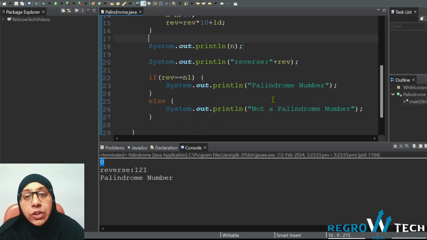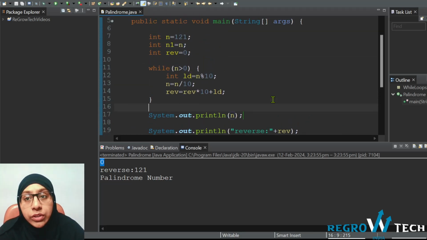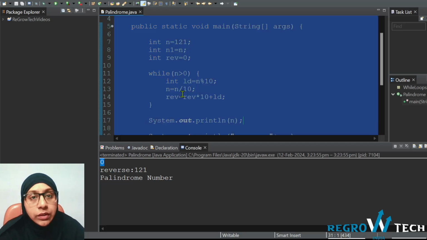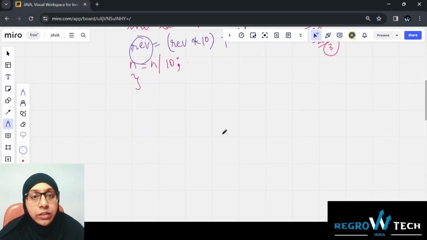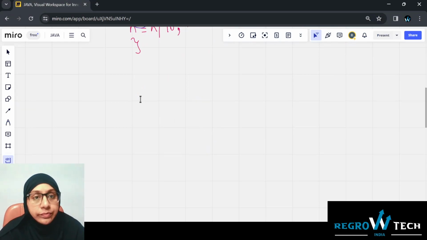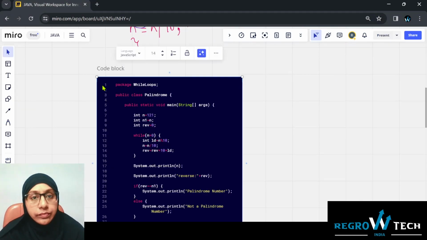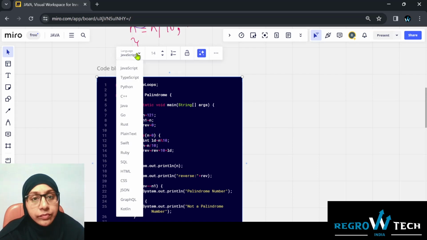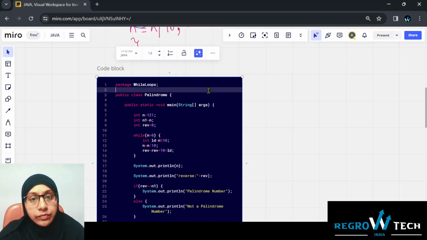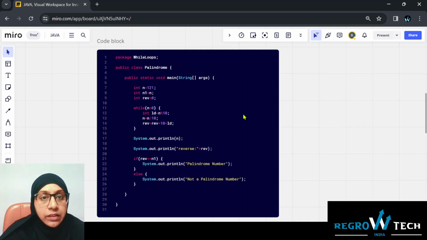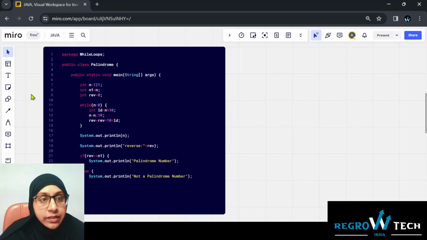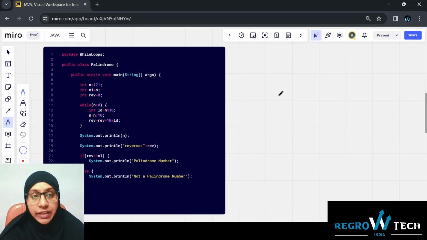So let's quickly take this code to the Miro board where we are going to check out the dry run of the code. So here we are. Okay, so the code I've put here, let us go ahead and start doing the dry run for this.